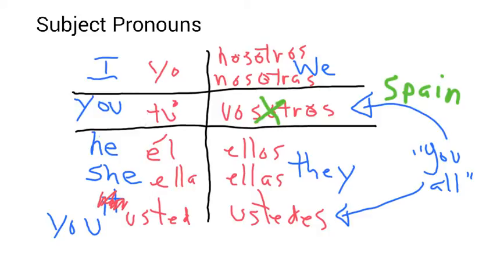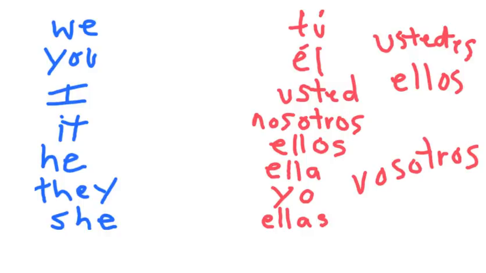If you don't have these in your notes, you might want to pause this video right now and write these down in your notes quickly. Now let's see if you really know these. Okay, let's see how well you know this. On the left we have the English pronouns, and on the right we have the Spanish pronouns. Stop this video and see if you can match these up, and then push play again to see how you did.